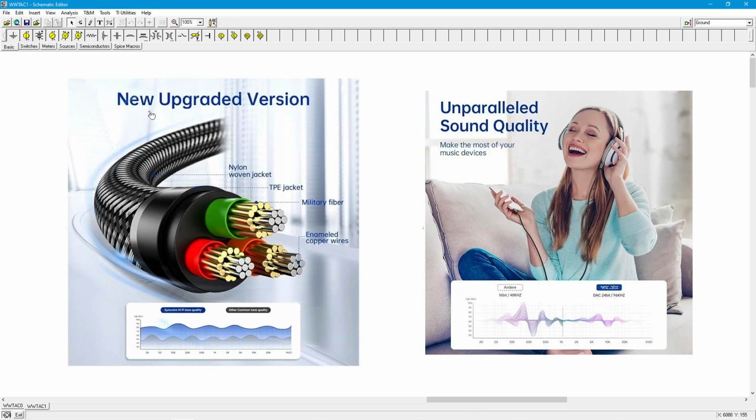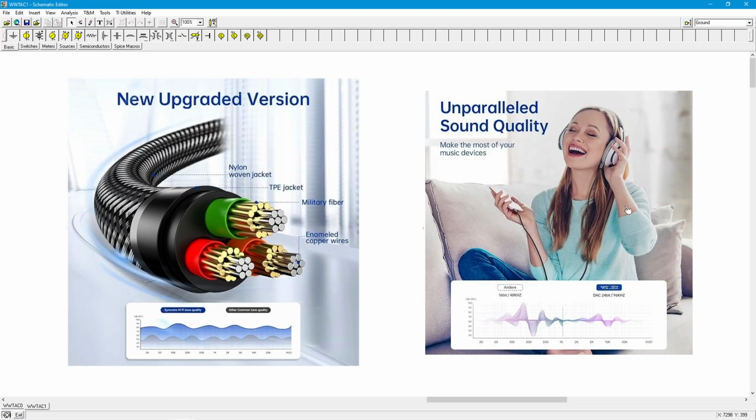Here's another one. This is the new upgraded version. And by the way, these 2 pictures are from the same unit, the same cable, right? 2 different pictures. What's interesting about this one? Okay, well, there's 3 conductors. They're not apparently twisted. And they have what appears to be some kind of filler, plastic filler around this. It doesn't show any sort of shield. Huh? No shield? You got 3 conductors, but there's no shield? What the heck is that?